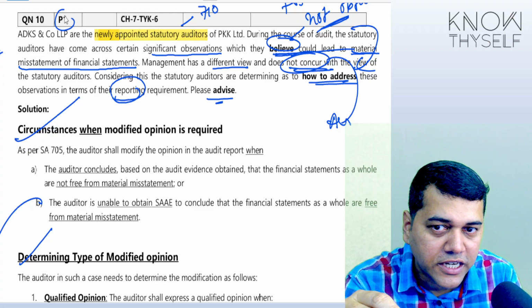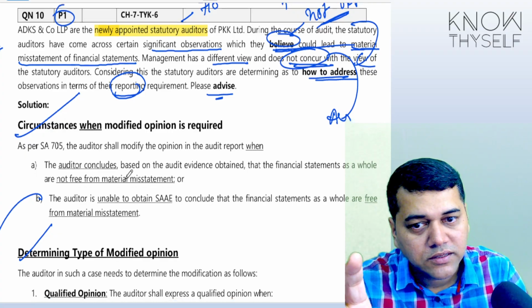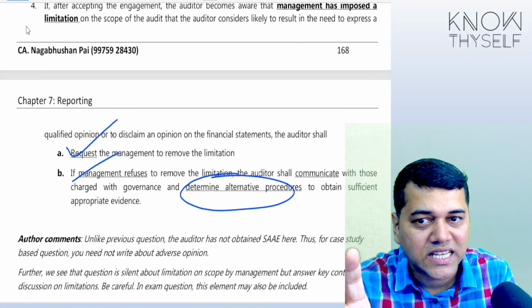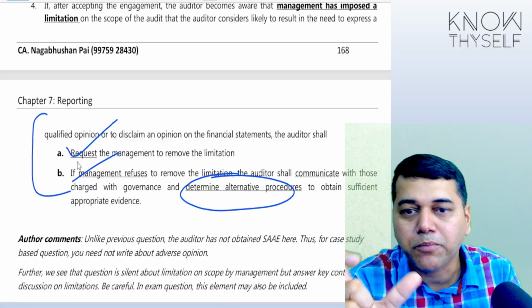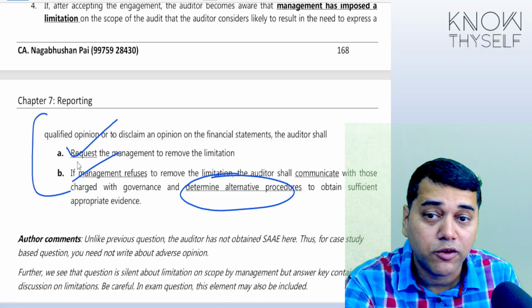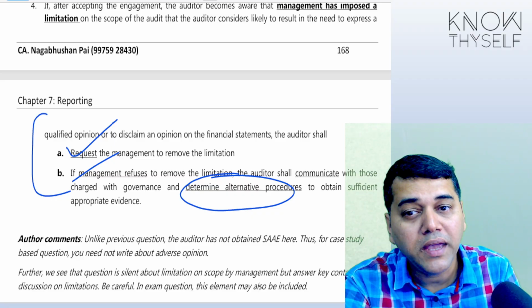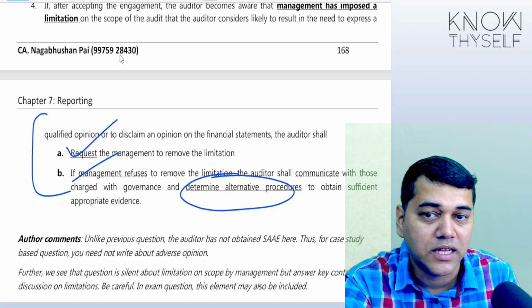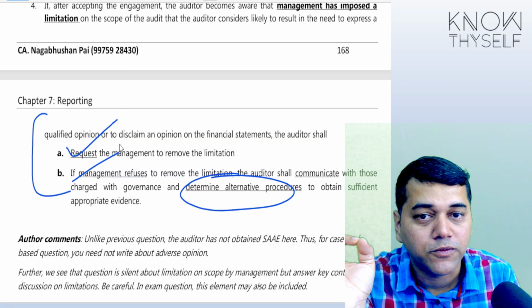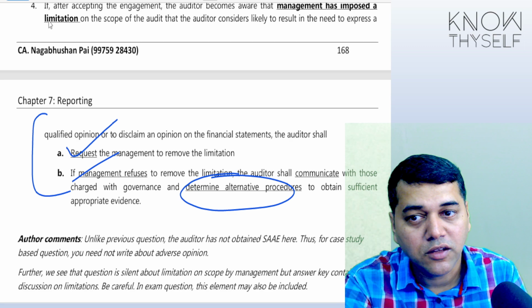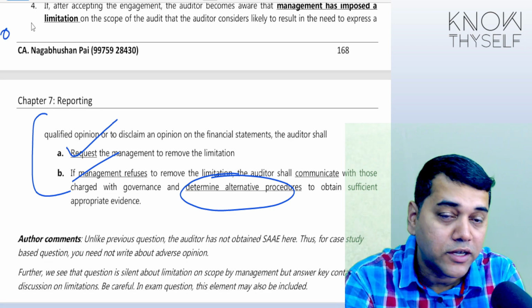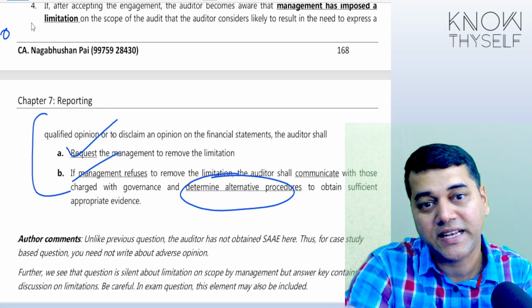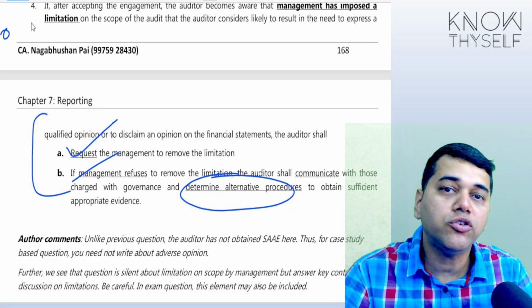Follow? That's why I marked it as priority 1, because this particular component is something extra here. But in the question, you see that there is a problem that they have not concurred. I don't know how they are going to ask in the exam. Now you may be awarded 1 mark just to quote that management has put a limitation and what you are going to do. If you do not write it, they will give you 0 marks, but they will not tell you why. So you may not have written something that they were expecting you to write. Then how do you know, sir, what is their expectation?